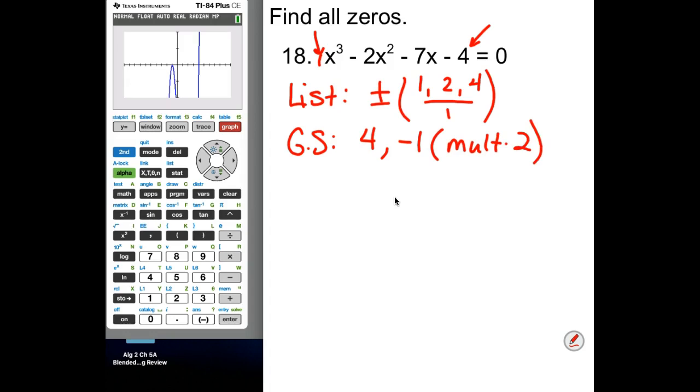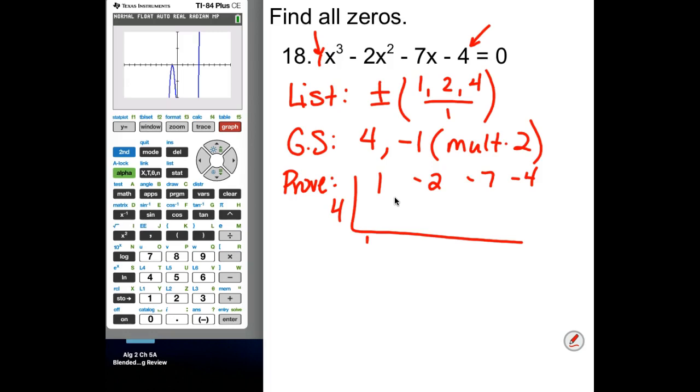How many zeros am I trying to find? 3, right? It's an x cubed graph. So we do want to find all 3. And we have 3 here that are nice rational numbers. So our last step is to do that prove process. We aren't missing any terms where we would need a 0. And it doesn't matter which order you prove the zeros in. Your numbers will look different than mine if you go in a different order, but it still should get you no remainder. So I'm just going to go in the order I have.